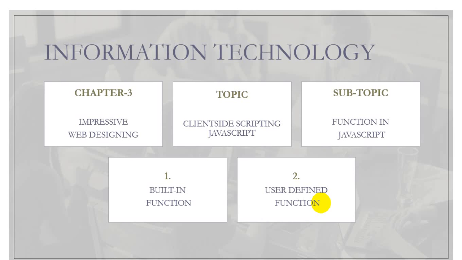Okay, the sun is there to provide light and heat, but human beings have developed, invented and created the bulb and tube light. In the same way, the JavaScript language has two types of function: one is built-in function and one is user-defined function. But a user-defined function has to be called. Once you create it, if you want to use it, you have to call it. Okay, now first we will see what a built-in function is, then we will see user-defined functions.